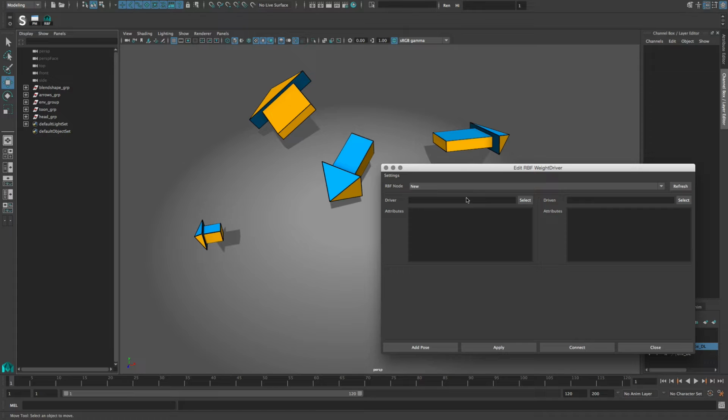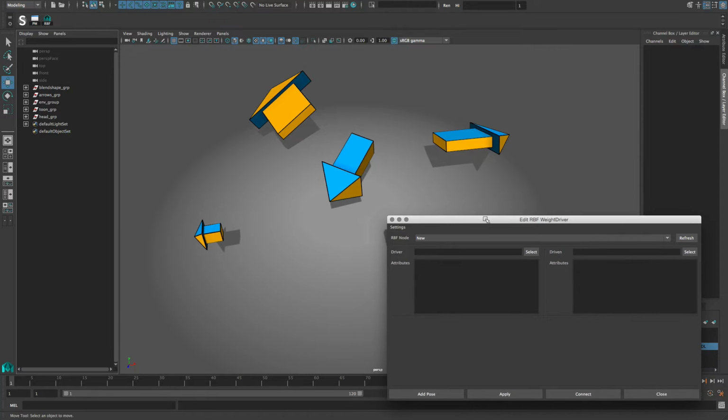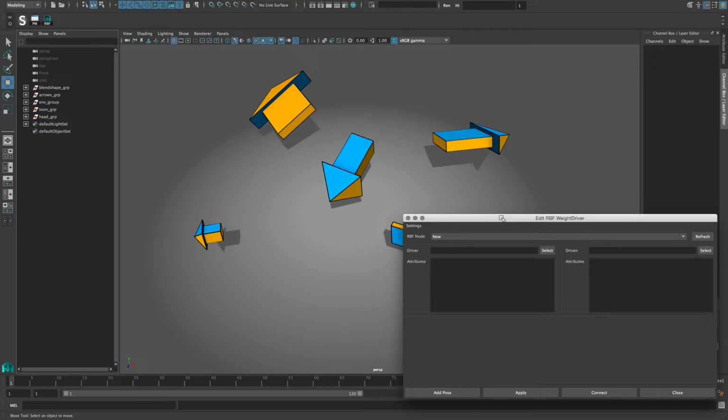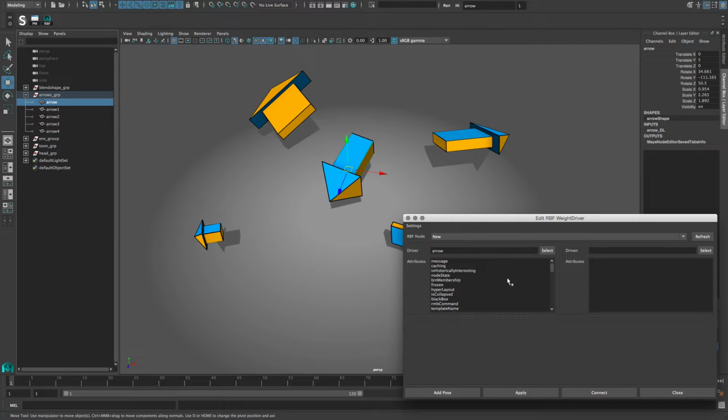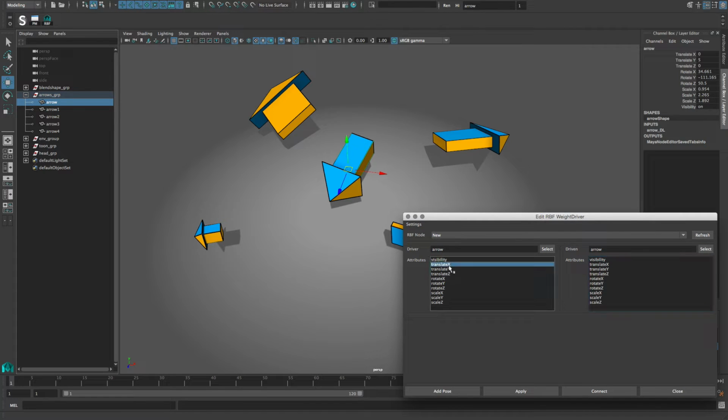There are 2 ways to create the setup. The quickest would be to connect all nodes to the solver, but this requires the nodes to be in the scene. The other way would be to collect the values for each pose and then create the weightDriver node with it. I'm going to demo both ways, starting with the connection type. This is almost like creating a driver-driven relationship in Maya. First, I select which node should be the driver and add it to the window. And in this particular example, the arrow is the driven node as well, since the position should drive its rotation and scale. So I add it to the driven node also. The attribute selection should be obvious in this case, translation for the driver and rotation scale for the driven.